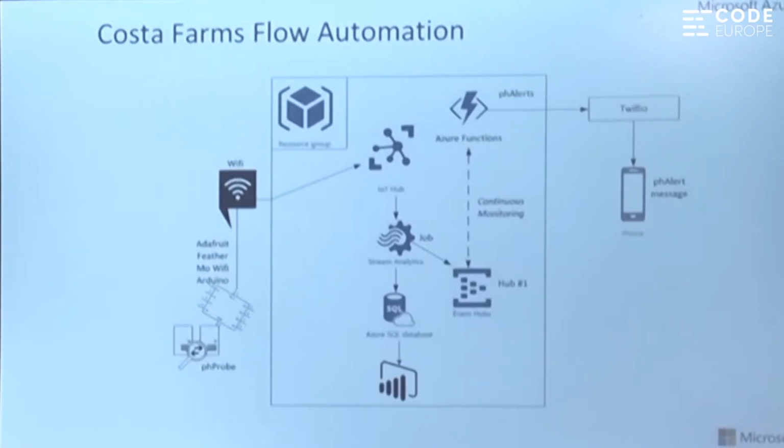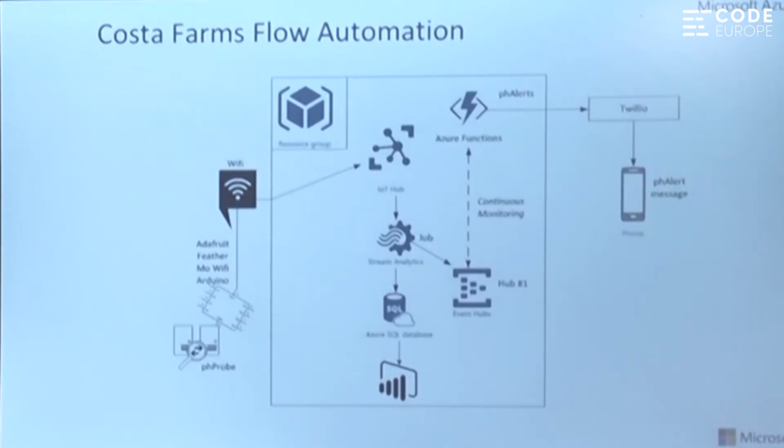And now what's not in the diagram, because we didn't get a chance to finish it, we only basically worked with them for 2 days, was the other piece I talked about. We had it to where, in addition, if it came back and said, nursery 1, row 7, plant 6, pH is reading 7, and the threshold is between 1 and 6 or whatnot, I could actually text it back and say, add water. And it would actually go back to Twilio. Twilio would hit another Azure Function API, which would then put a message back into Event Hub or into IoT Hub, which would go down to the device.